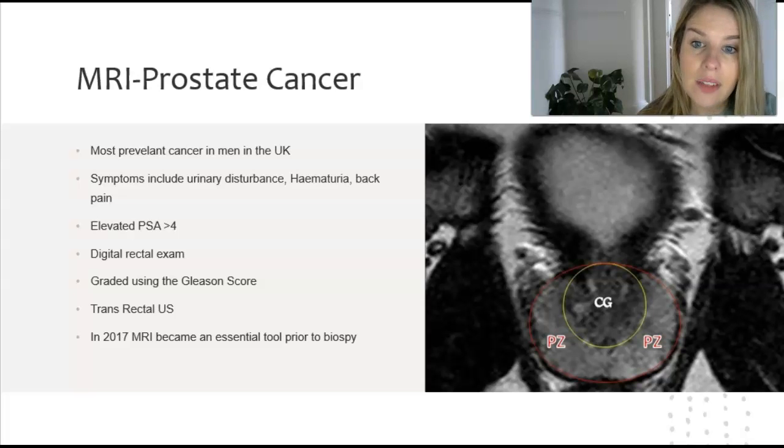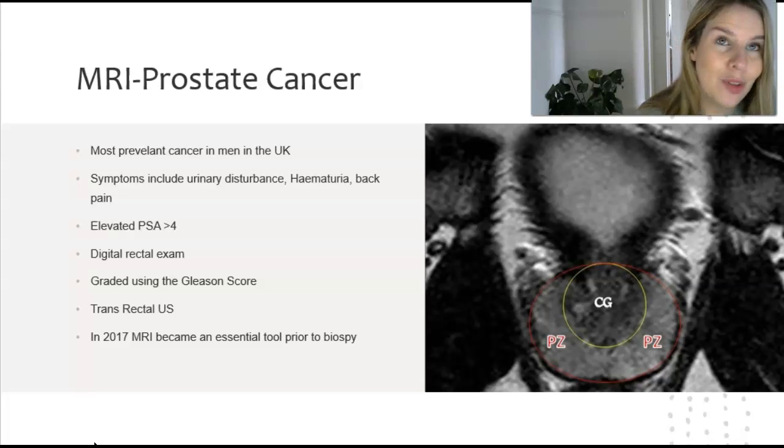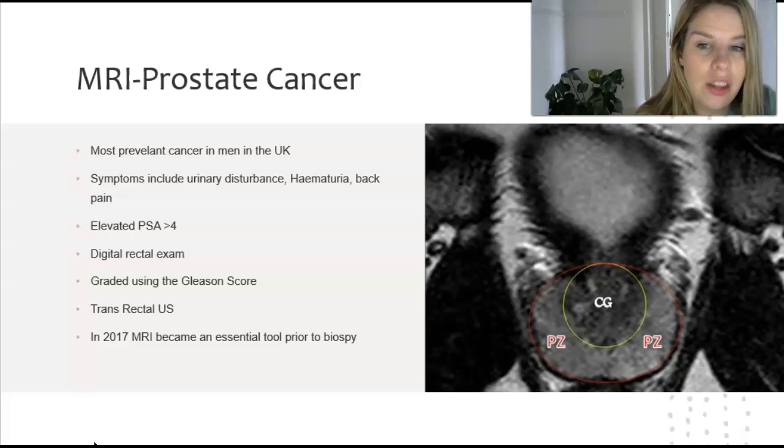And these patients may have a digital rectal exam when they're at the GP, or if they get referred as an outpatient to the hospital. And when they are diagnosed with a prostate cancer, they use a Gleason score to grade the cancer. So remember we talked about grading being just how cancerous is the tumour, how quickly are the cells dividing, and how aggressive is this cancer, and they use the Gleason score to do that in prostate cancer.